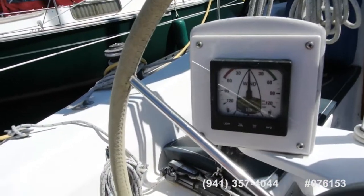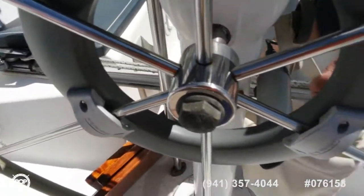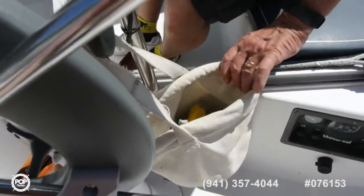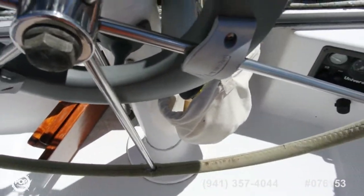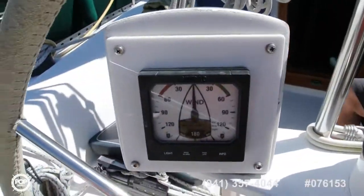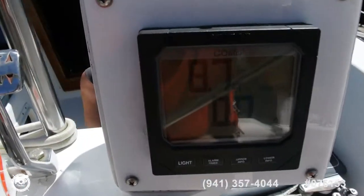I have another little private thing I put on the boat, and it's just simple, but it is really useful. When you're helming the boat and you need all sorts of things to put in here, including sunscreen or the key to the boat and spare lines, it's all right here at a moment's grab. We have a diesel Universal motor in it. If I remember, it's about 45 horsepower.